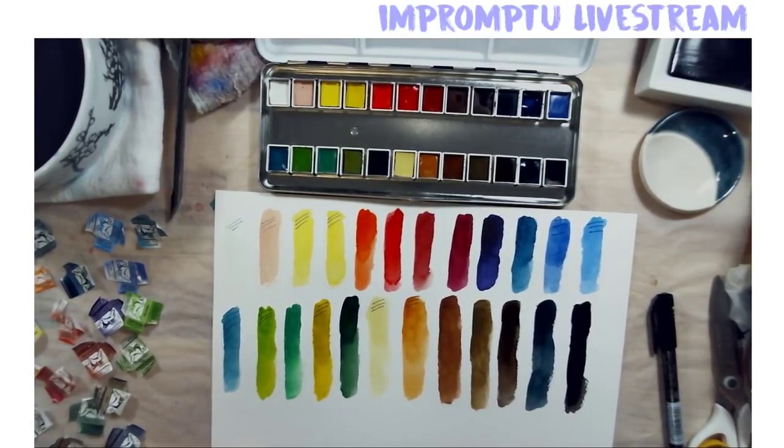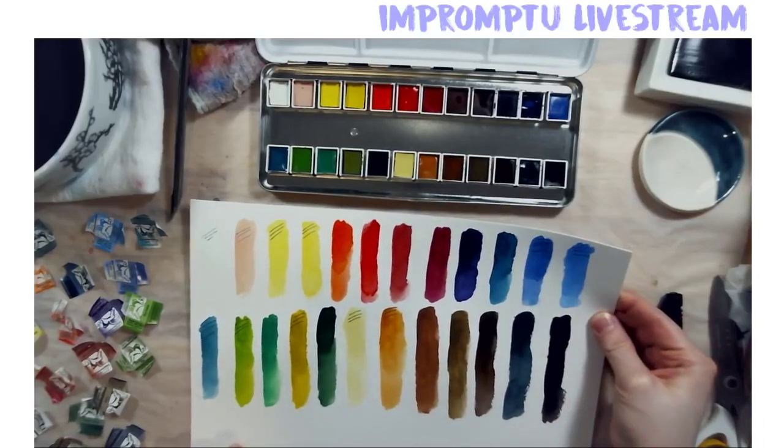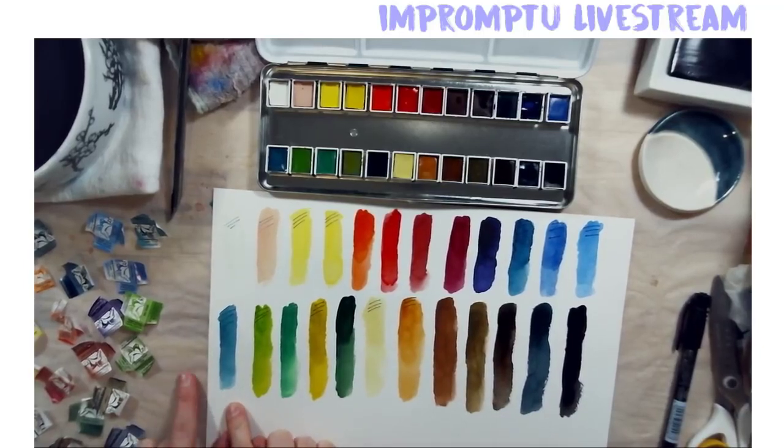So what strikes me as super interesting in this 24 color set is the inclusion of this cool muted yellow. I think it's really nice. The greens are amazing. All of them are almost good to go. You don't have to neutralize a lot of these if you want to paint something outside on a sunny day. If it's sunny outside and you want to paint greens, well, these colors are good to go. The blues are lovely. I love how the cobalt and the ultramarine are really not the same. They are a bit different. The cobalt teal is a really nice thing to have in this set.